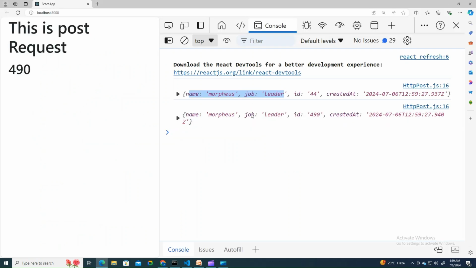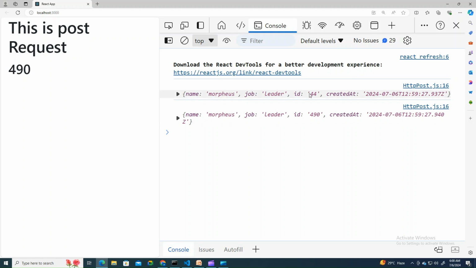All right. Now the question comes why it has logged two times. This double logging is happening on the response data because of React strict mode in index.js. It invokes certain lifecycle methods implicitly. useEffect also works like this in development mode to identify potential side effects. So that's the reason it is rendering two times.